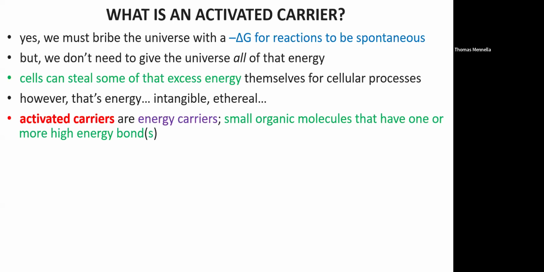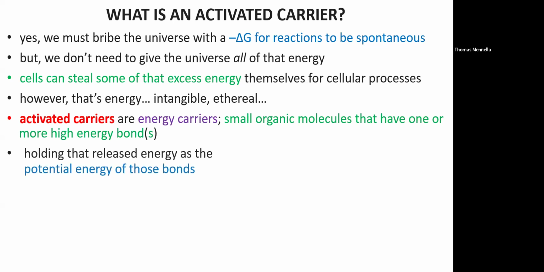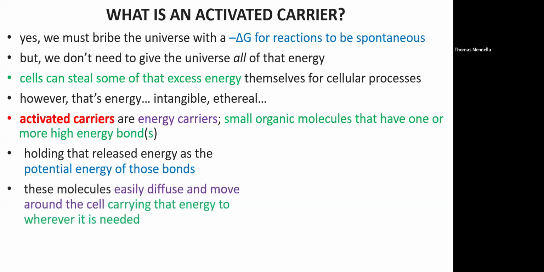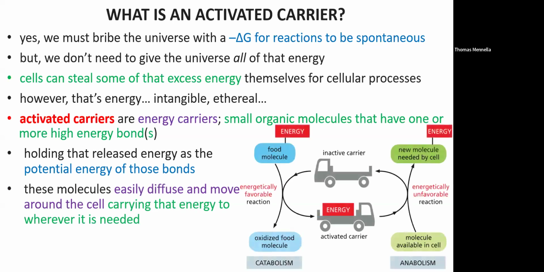And so the potential energy released as a negative delta G is recaptured as the potential energy in bonds of these activated carriers. So the energy is moving as a bond, as a rubber band, a stretched out rubber band that contains energy of want, potential energy. Holding that released energy in the potential energy of those bonds is how we move this energy around. And these activated carrier molecules can easily move around the cell. They can diffuse through the cell. They can even move around the body and the circulatory system. And they can bring that potential energy to wherever it's needed. And then those bonds can be broken and that potential energy can be released as a negative delta G and be used to power other cellular processes.